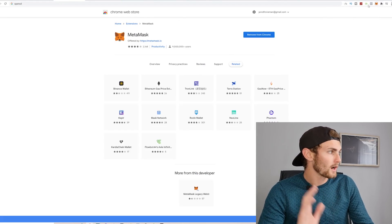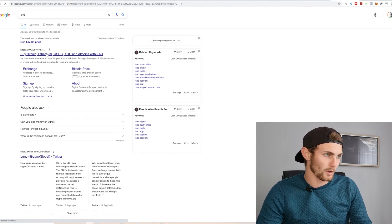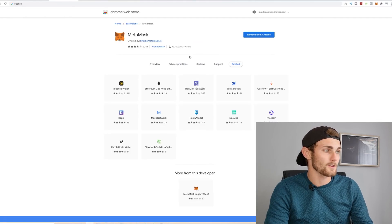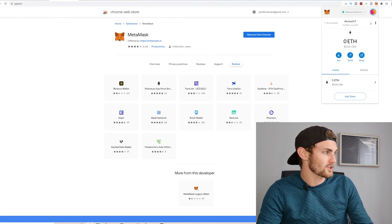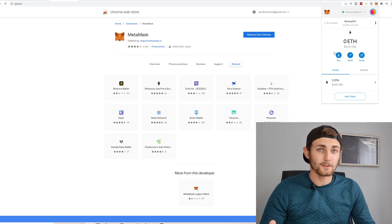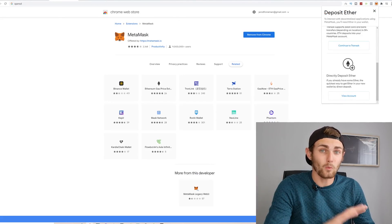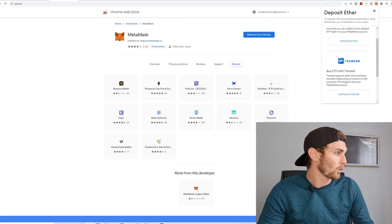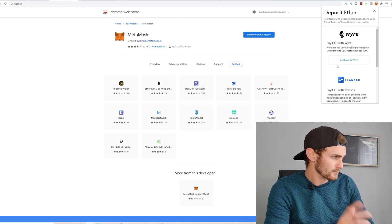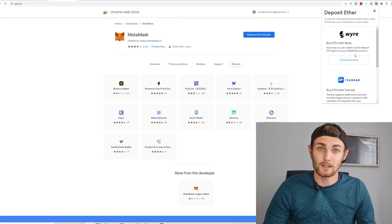I just added MetaMask to my Chrome browser. I used to use a wallet called luno.com, where you can go and buy Ethereum, Bitcoin and all sorts of other cryptocurrencies. But I recently found out about MetaMask, which is much easier — it's accessible straight through your browser via an extension. You can click on the dropdown and add, send, swap or withdraw Ethereum. To add Ethereum, just click buy and scroll down to directly deposit Ethereum from another wallet, or use Transact with a debit card — Visa, MasterCard — or a wire transfer.